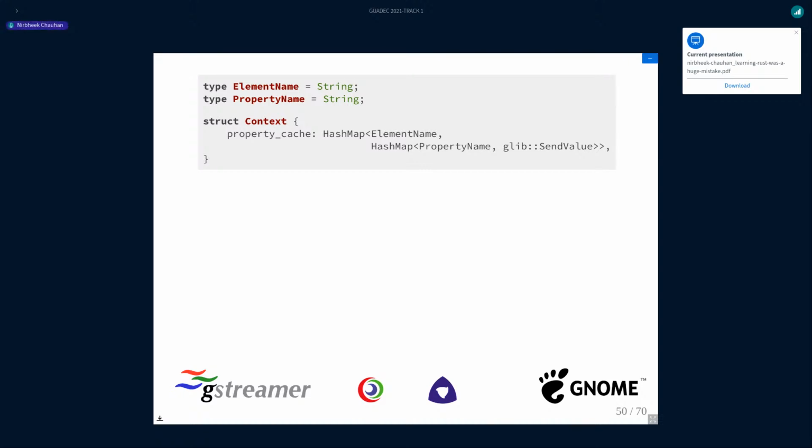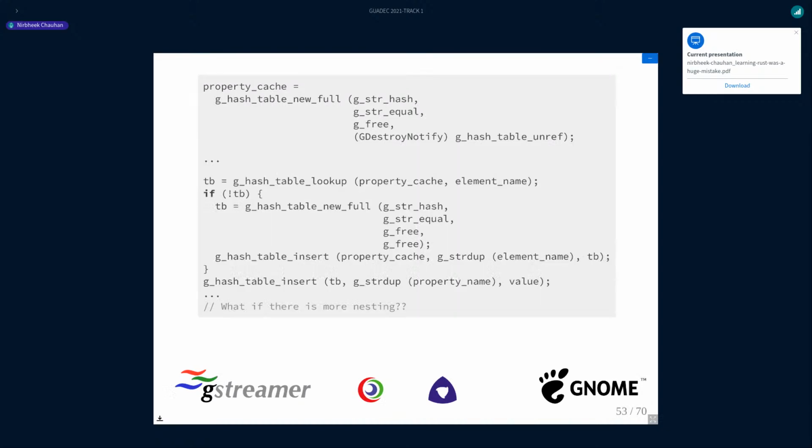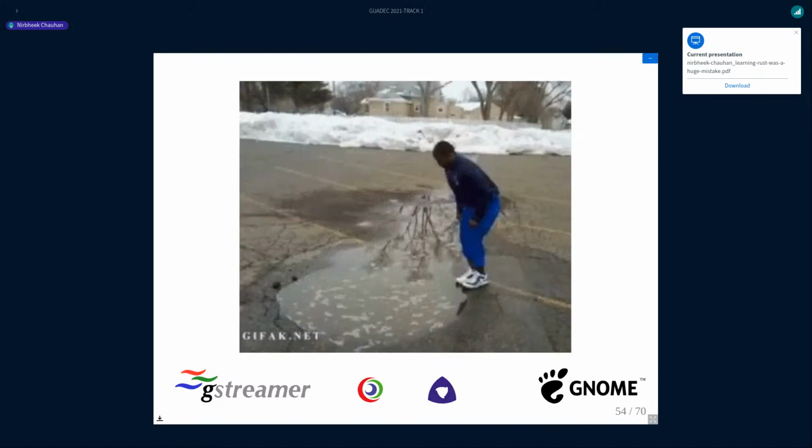This is what the definition looked like in C. I want us to take a moment here to properly appreciate how useless that definition is. You might say, oh, just look at the place where you initialize it. But don't forget that this is a nested hash table. You need to hunt for all the places where objects are inserted, and hence allocation might be needed to get the full picture. Honestly, trying to understand data structures in C often feels like this.